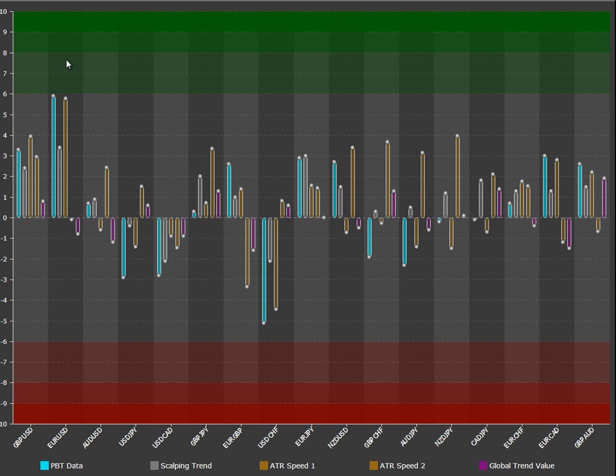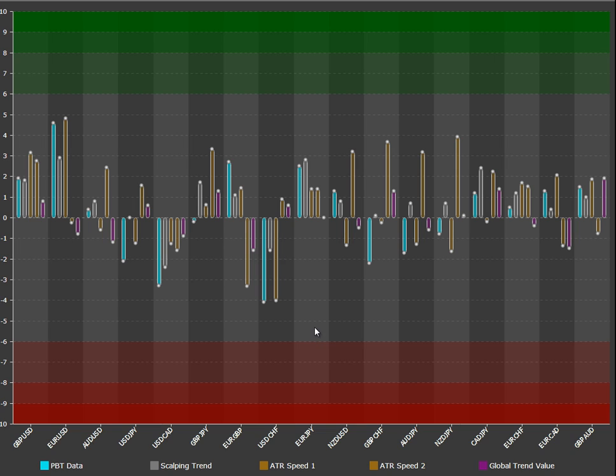If you look over here right now at the Euro USD, you can see it's getting up in the green. This is not a sell signal. It has to be up here in the dark green. We just have the chart shaded so you can kind of see where things are. When they're in the gray area, market's doing what it normally does. It's fairly unpredictable. It's just kind of bouncing around. Once it starts to overextend, you've got a trade. We'll talk about why we have these shaded areas in just a minute.